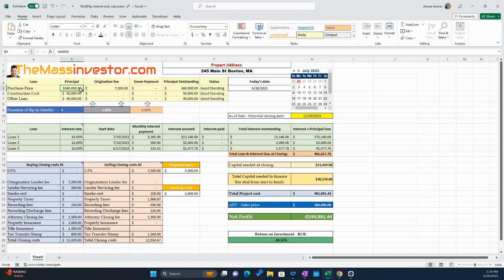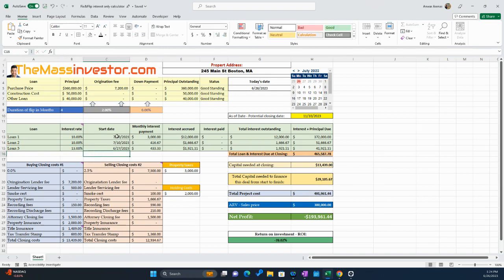So at this point, we have 3 loans, right? The purchase price, the construction cost, and the other loan. So let's say loan number 1 is 12%, or I'm sorry, let's just keep it simple, 10%. 10% also for the construction, and then let's say for the private money lender, it's 13%, right?